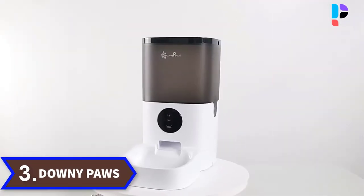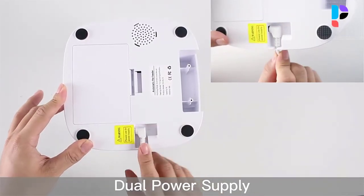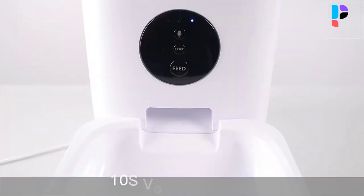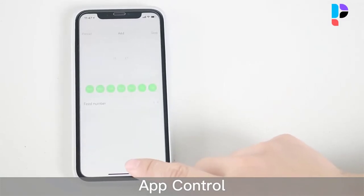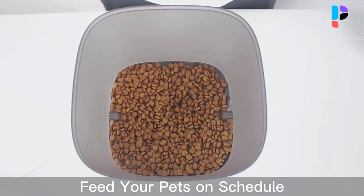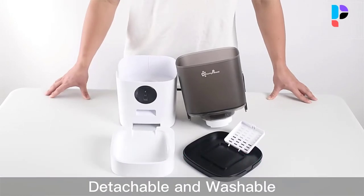Number 3. Brand name: Downy Paws. This automatic pet feeder consistently provides food for cats and dogs for a couple of days, assuring you that your pet will stay full and happy when you're out for a short vacation or working long hours. It is also equipped with a sealed bag to keep food fresh. You can easily check the remaining dry food through the transparent tank, helping you refill timely without opening the cover frequently. Easily set the time and amount of food delivery according to your pet's schedule to help develop good eating habits. It uses a 5-volt DC adapter with three alkaline D-cell batteries as backup in case of power outages, ensuring your pet gets food consistently.